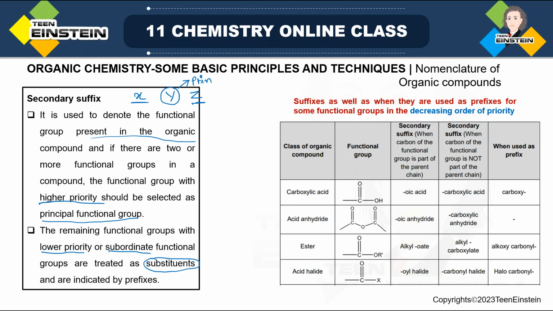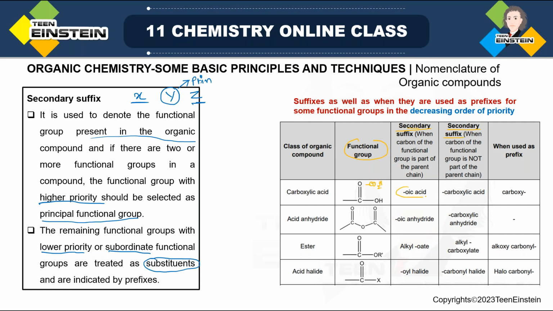First of all, class of organic compounds. Suppose you have the functional group CO2H. This is nothing but CO2H. So when you have CO2H, the class of compounds, this we have already seen. That is the corresponding class of compounds. It is actually carboxylic acid. But this column is not important here. You just have to understand these names. So see, in the third column, it is mentioned as secondary suffix. In the fourth column also it is mentioned as secondary suffix, but try to understand the difference.